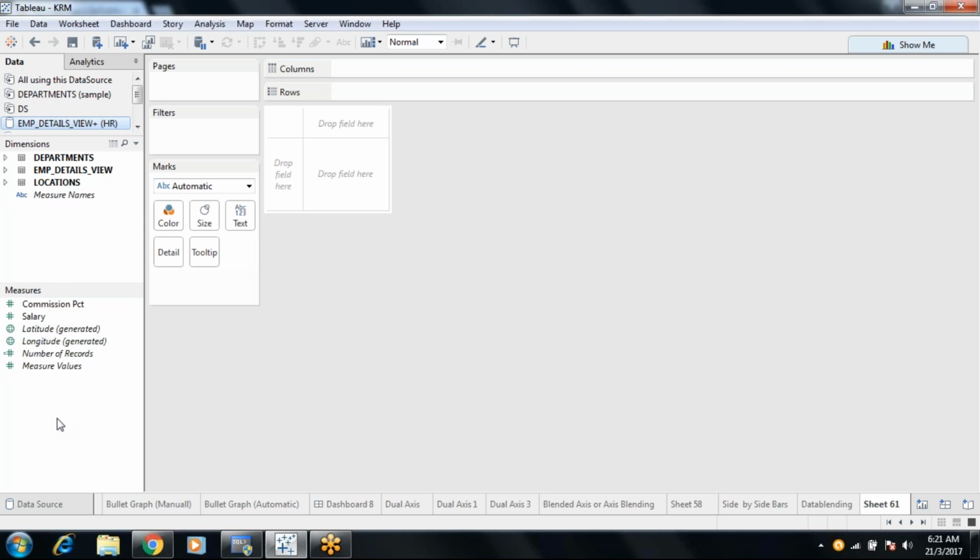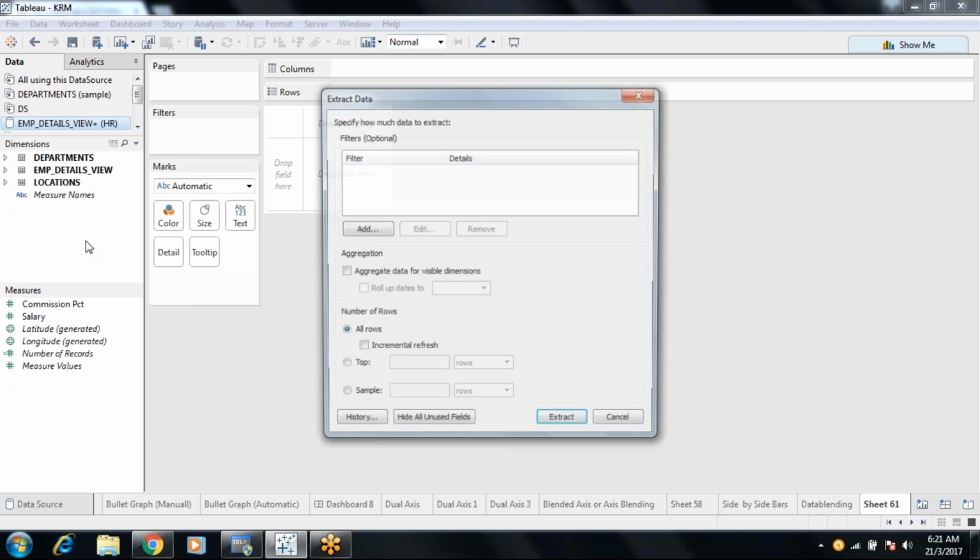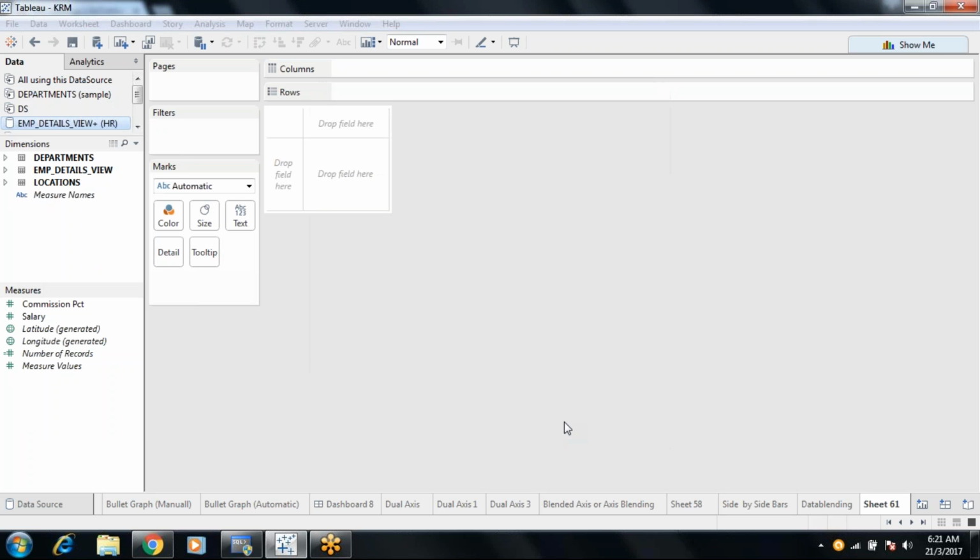Okay. So it will create a report, extract the data. What report can we display?